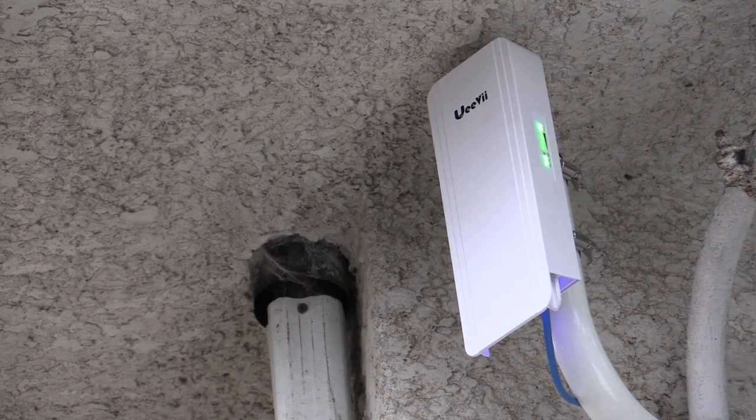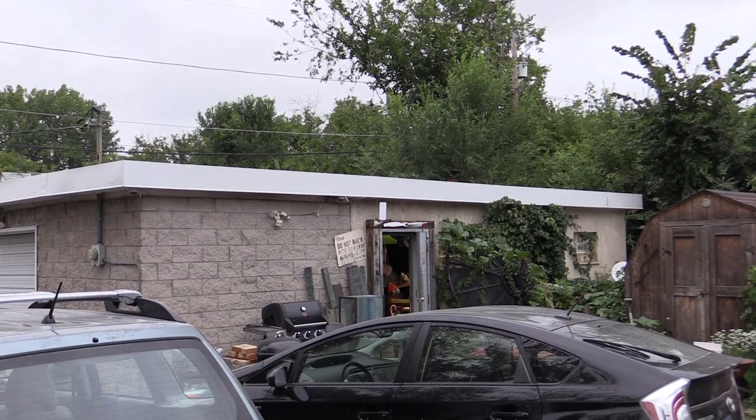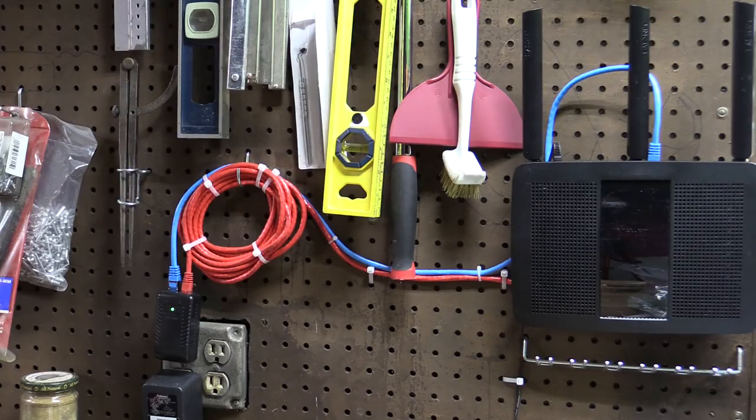Now that we know the wireless bridges are working, I've installed the A unit on the house next to the gutter, up underneath the eave, so it's a little extra protected from weather. The B unit is over there on the garage. I went ahead and set up a router out in the garage wired into our network bridge, so now we can have wired internet or Wi-Fi in the garage. I was never able to get Wi-Fi out here before — in fact, I can't even get 4G or 5G inside the garage because it's all cement with steel inside, making it kind of a Faraday cage. Having that wireless bridge to bring ethernet out here and run it into a router opens up a whole bunch more possibilities, from laser engravers and 3D printers to satellite antennas and streaming music, or a computer to look up part numbers during a project.